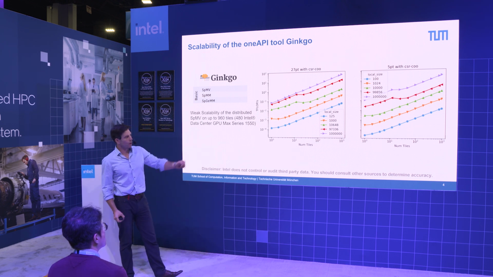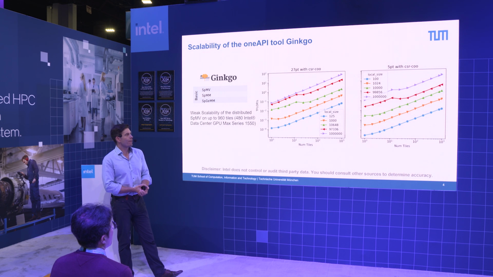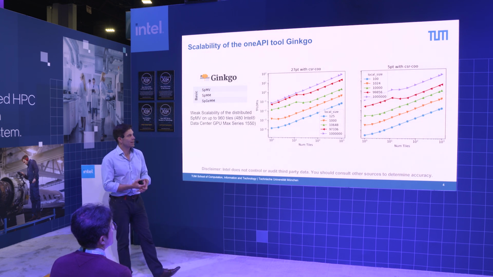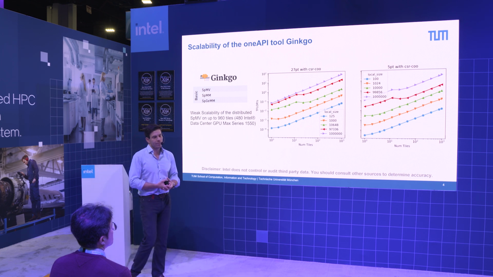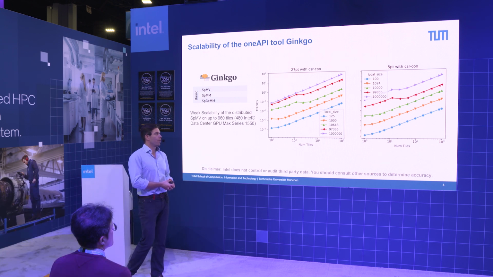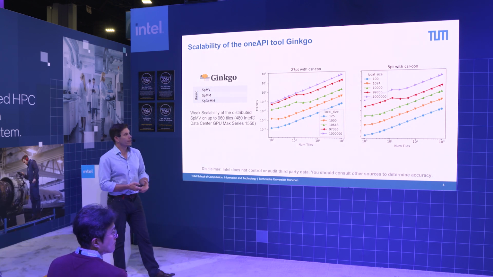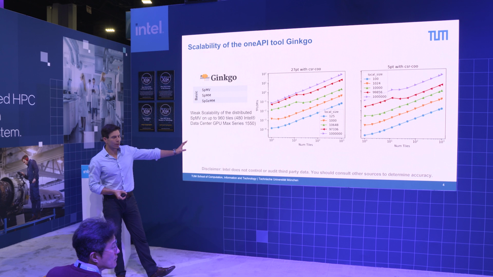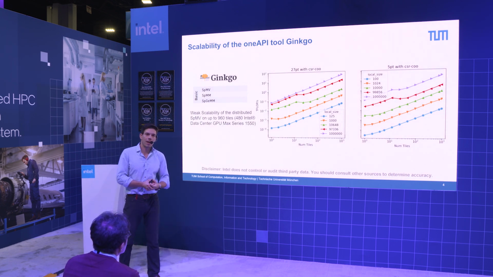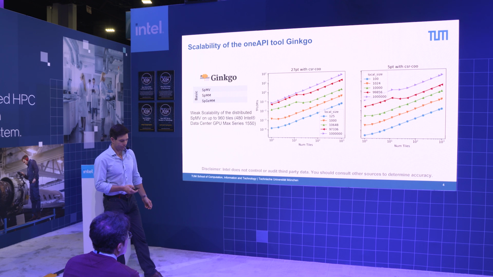It's not as strong for the 5-point stencil, and that is also expected because the 5-point stencil just has lower arithmetic intensity, so the data transfers are more expensive. And on any hardware, you would get lower performance with a 5-point stencil compared to a 27-point stencil. The 27-point stencil is also interesting because it's the central building block of the HPCG benchmark.